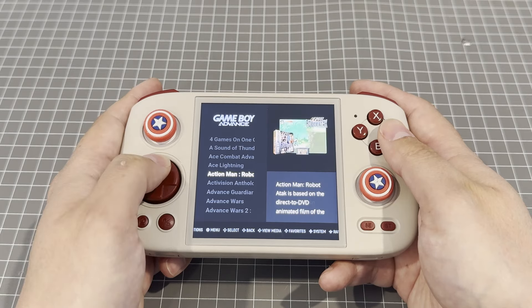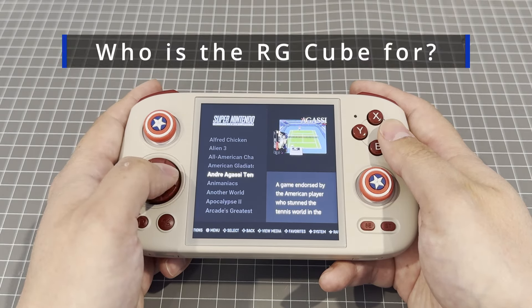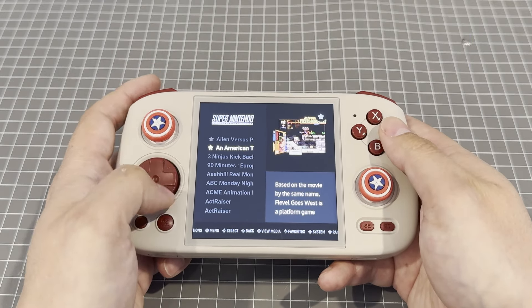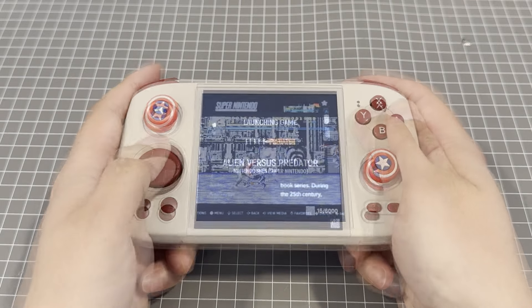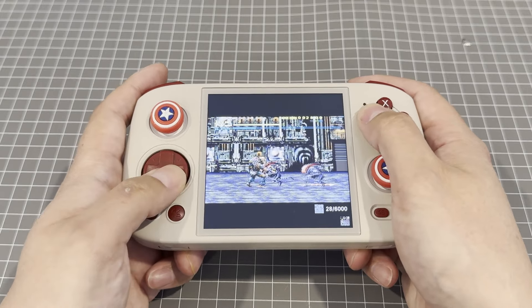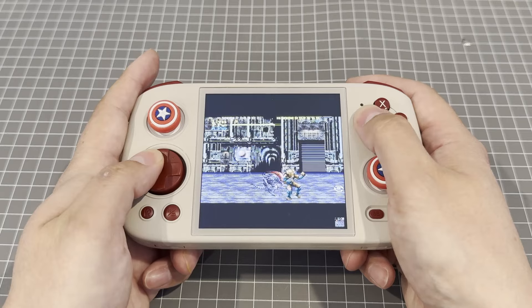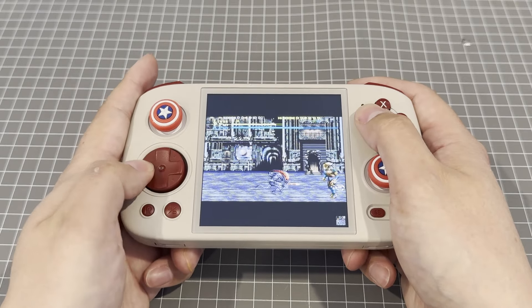This is at a price point that's cheaper than a Nintendo Switch Lite, though not by much. Who is this thing for? I think it hits two types of consumers. The first and most obvious is anyone in the retro gaming hobby — with its 1x1 aspect ratio screen and performance at the 250 Australian dollar mark, that's the equivalent to three new release games and gives you access to thousands of retro titles. The second type is somebody who might be into Android games, doesn't want to use their phone, doesn't have the budget for an Odin or Ayn Odin Neo, and is interested in giving some retro titles a go.